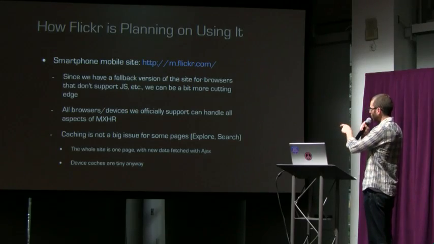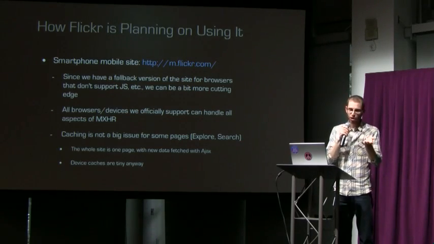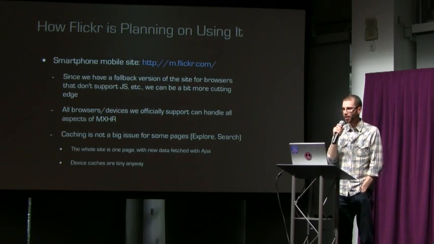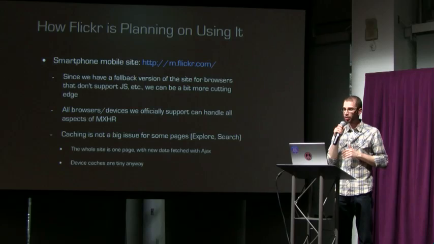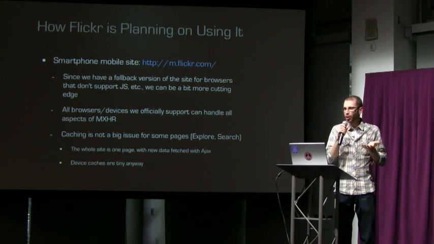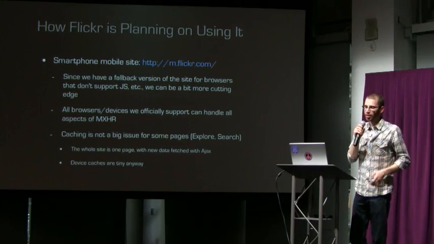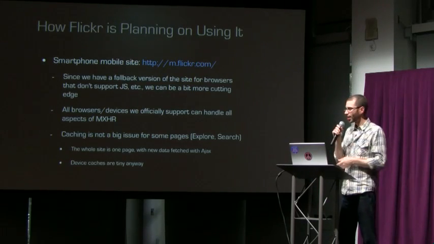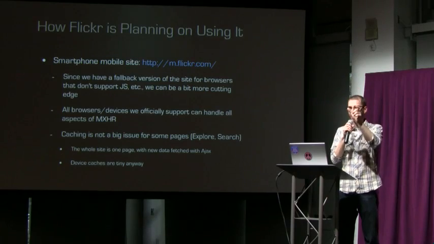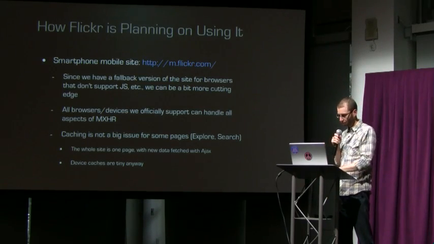So the big reason this works so well in the mobile environment is that caching is not a big deal. If you've ever been cruising around on your iPhone or the iPad, you'll notice it basically does no caching whatsoever. You go to a page, you go to another one and hit back, and it reloads the whole page over again. So really, we're not losing anything by not having caching there. They also can handle all aspects of the MXHR. They can do XHR streaming. They can get the data in midstream and slice it up as it's coming in. So everything works.